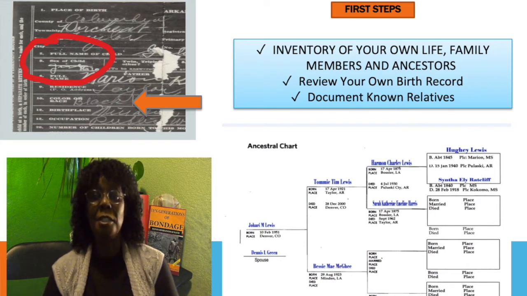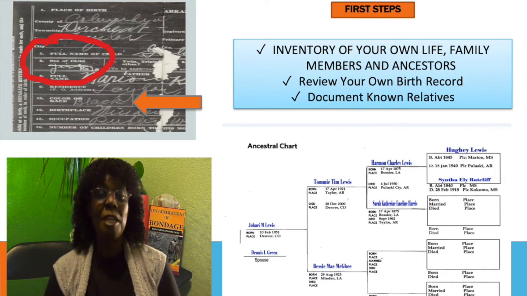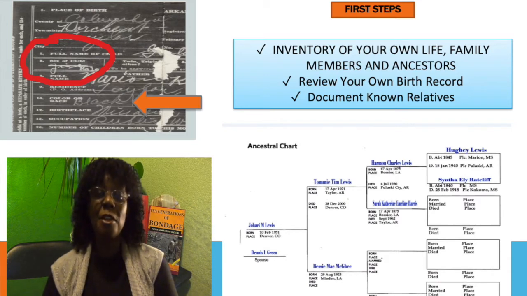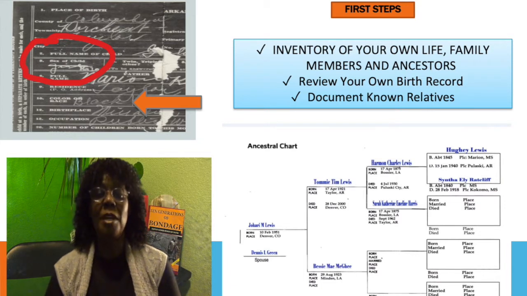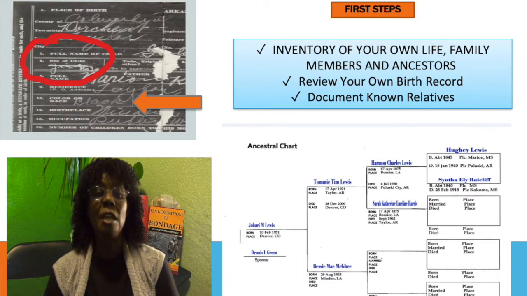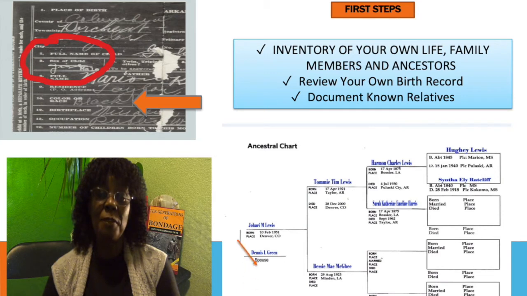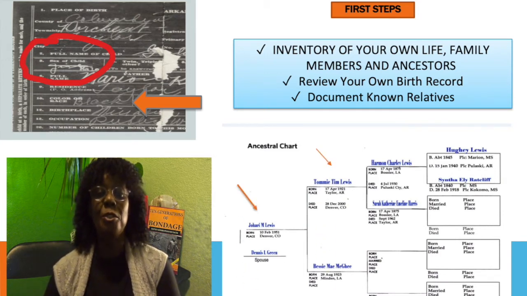So, again, it's important to start with yourself. Make sure that if any of those errors are on your own birth certificate or paperwork, you correct those so that going forward or going backward, as the case may be in genealogy, you have a good foundation. What you want to do is start your chart. Start with your name on the first line, then your parents' names, going up to the second generation, and then do the third generation, and make it as complete as you can.